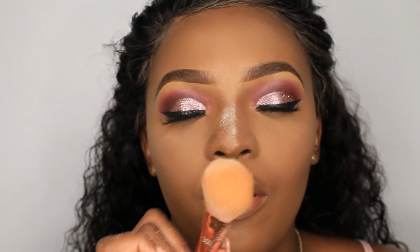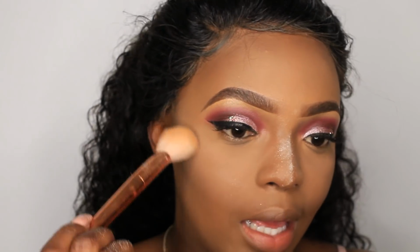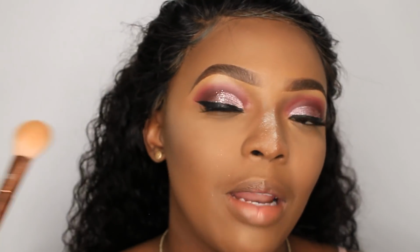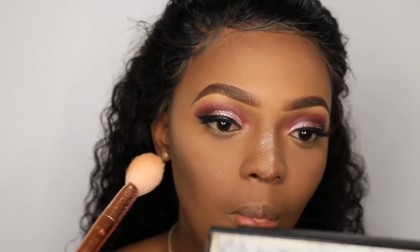What I've learned with preventing flashback is that you need to apply a good amount of concealer. You also need to apply a good amount of powder, and you need to evenly distribute the powder in the areas where you've applied the concealer. So if you've applied your concealer all the way here and then you only apply your powder here, down here it will flashback. You know what I mean? So apply a good amount of concealer, blend it out properly, apply a good amount of powder over the concealer, and then blend that out properly, because I think what creates the flashback is that uneven distribution of the two. So make sure that you've got the same amount of the two and they're both evenly distributed amongst the areas under the eye or whatever. So yeah.